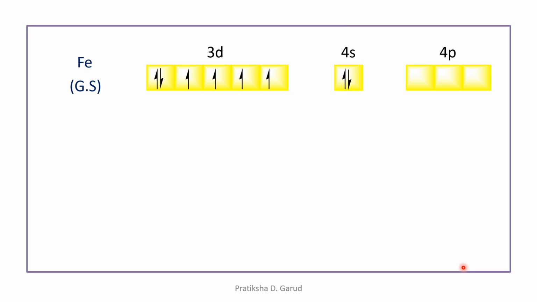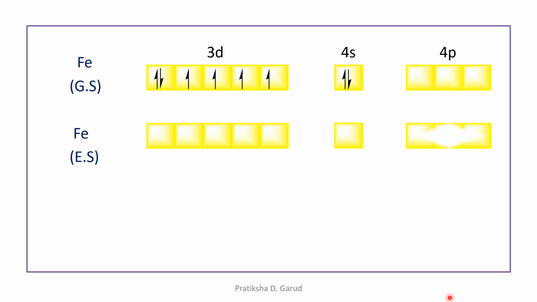Now as it is showing the dsp3 type of hybridization, that means one of the d atomic orbitals and the 2 electrons from the 4s should be shifted to the adjacent position, right? So this Fe, the central metal atom, undergoes excited state configuration. So Fe with the excited state electronic configuration, in which we again have the 3d atomic orbital, the 4s atomic orbital and the 4p atomic orbital. Now just the 3 electrons, that is 1 from the 3d and the 2 from the 4s, are shifted into the adjacent 3d, in which the remaining 3 become paired. This is called the excited state electronic configuration.